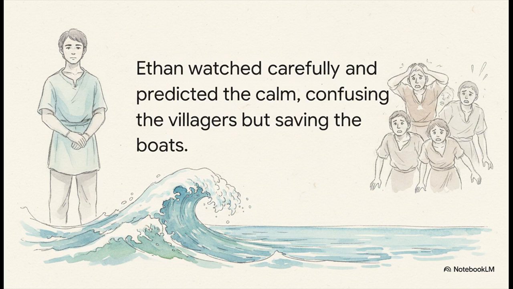He actually predicts exactly when the sea is going to calm down, telling them it will happen right after one strong surge. Minutes later, exactly as he said, the wave crashes and the sea calms, allowing the fishermen to save their boats. There is such a stark contrast here between Ethan's laser-focused demeanor and the complete panic of the villagers.